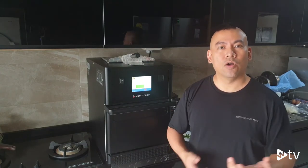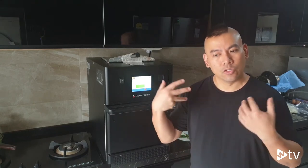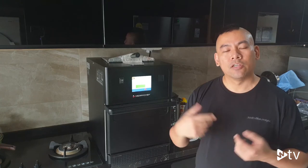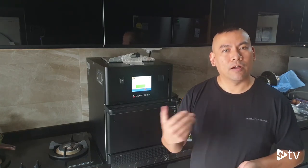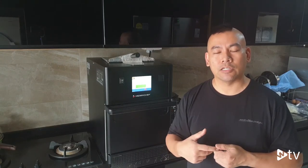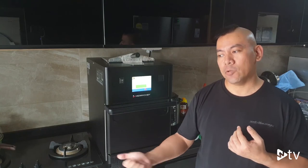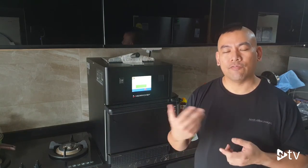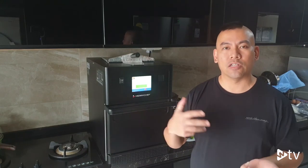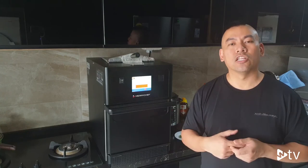So this gives you a lot of flexibility to change the way you serve your local dishes with the Merrychef high-speed oven. The Merrychef high-speed oven is one of the greatest products on the market at this moment. With the help of this Merrychef, you can create not only panini or even simple toast, it also helps you to create local dishes.